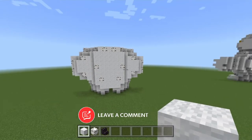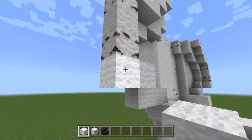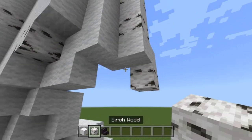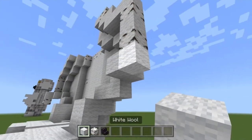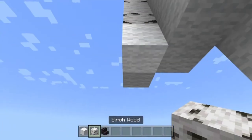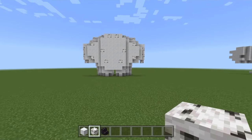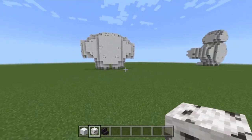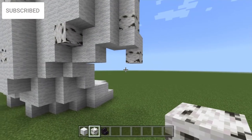Okay, awesome. Let's go ahead back to this area over here. Below this one, let's stick a white wool, and then you can stick a birch down below. Let's actually do the same on this side whilst we remember. So over here, we'll do that one with that one. Oh, have I done it a little bit wrong? No, it just looks different from up close, which is actually the same. That's all right. Phew. Okay, good stuff.